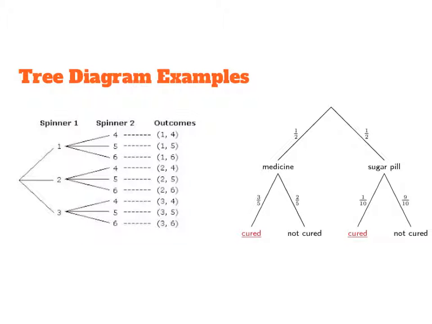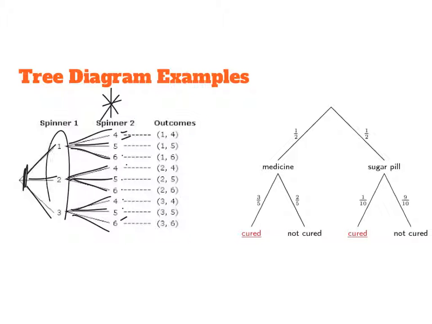Now there's a couple of different ways to write tree diagrams. The first example is here on the left. We can go from left to right. Here is our beginning, and then the first spinner had 3 choices, so we put the 3 on there. And then the second spinner also had 3 choices, so each one of the first spins gets all 3 of the second. So we've got 1, 2, 3, 4, 5, 6, 7, 8, 9 different outcomes that could happen, and 3 times 3 would be 9 anyways.